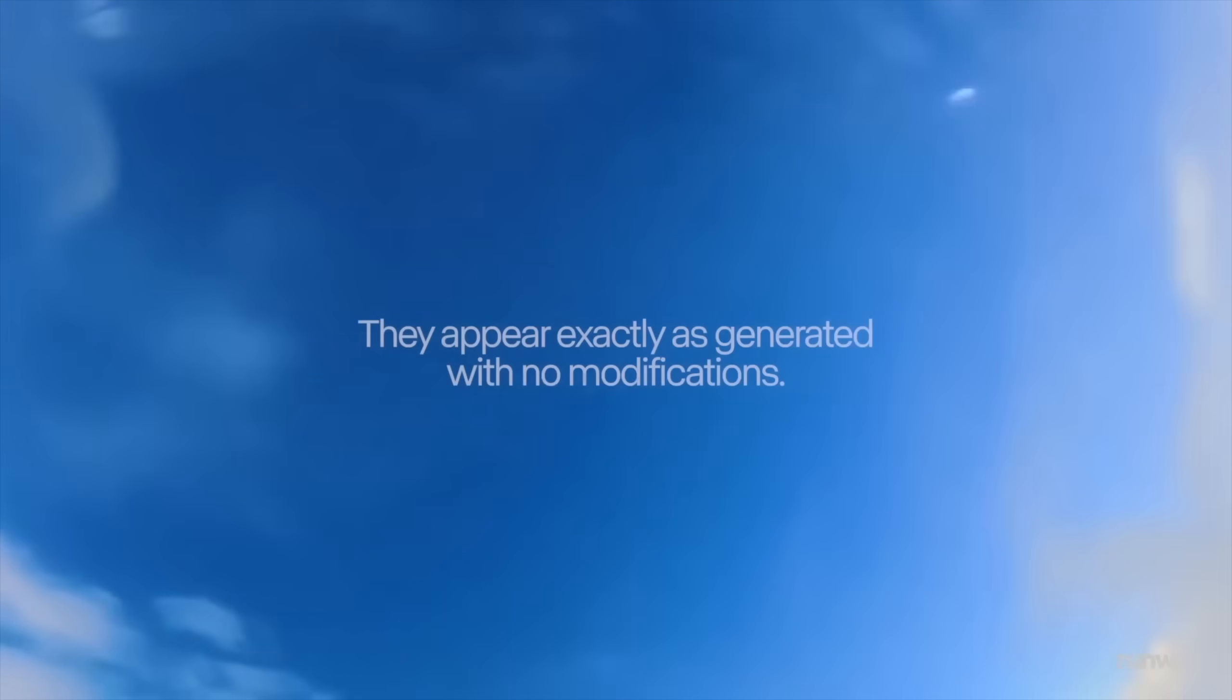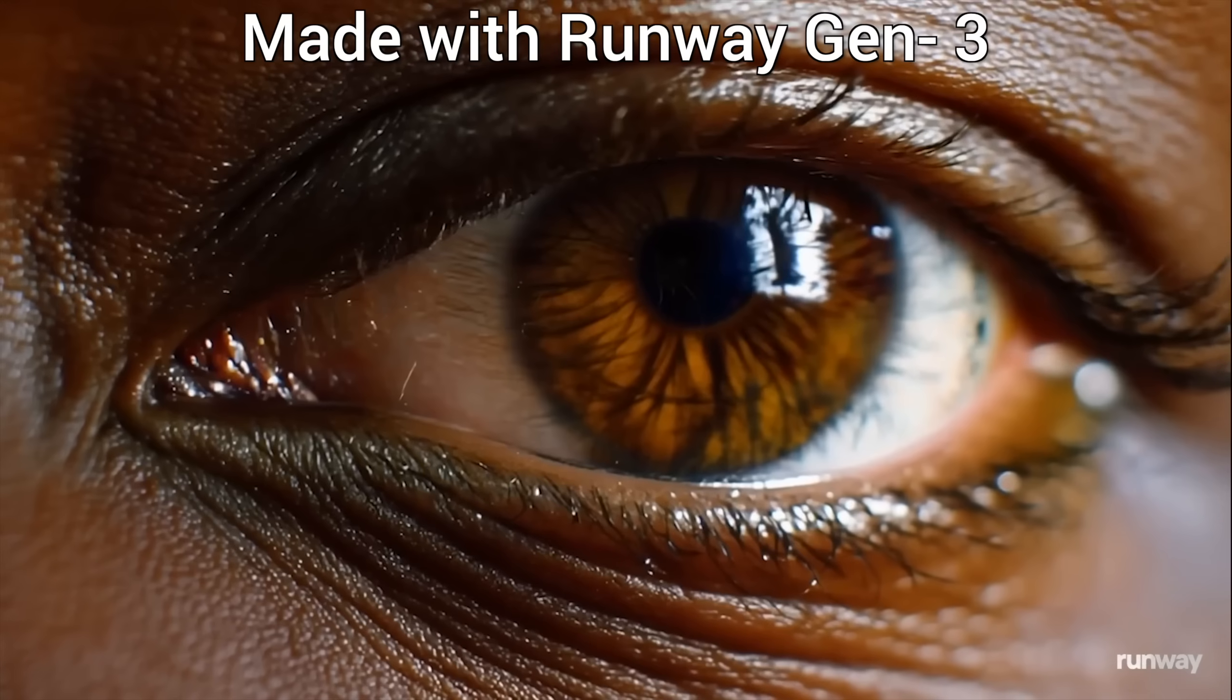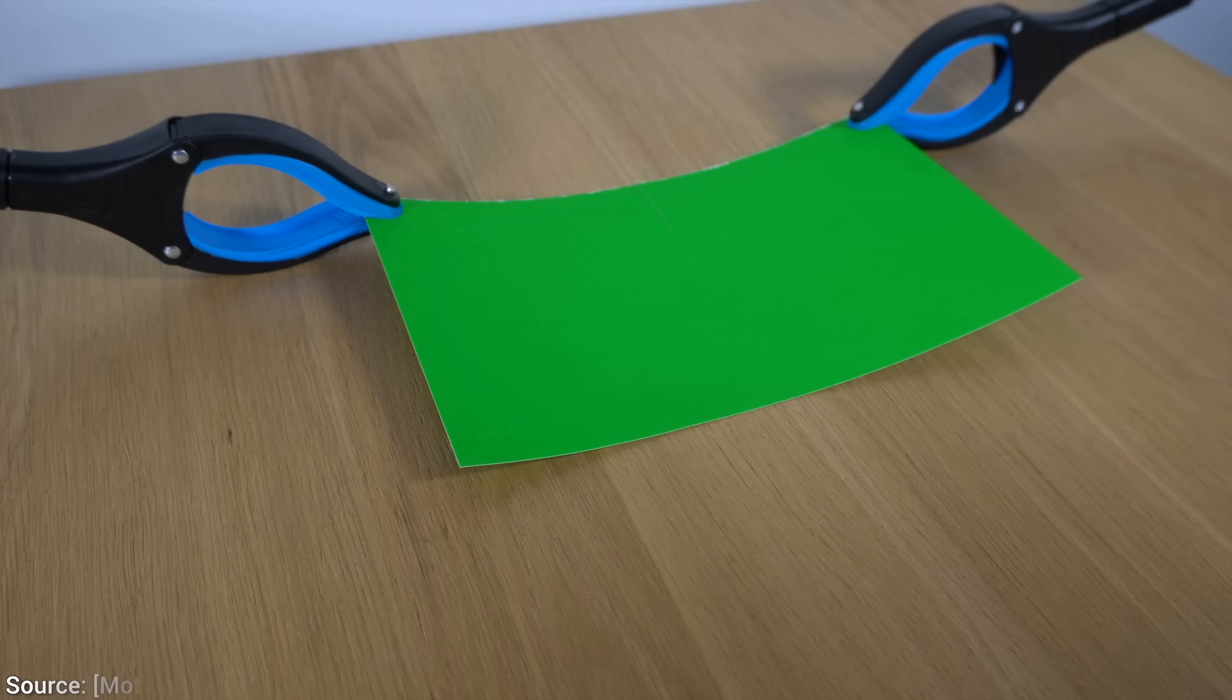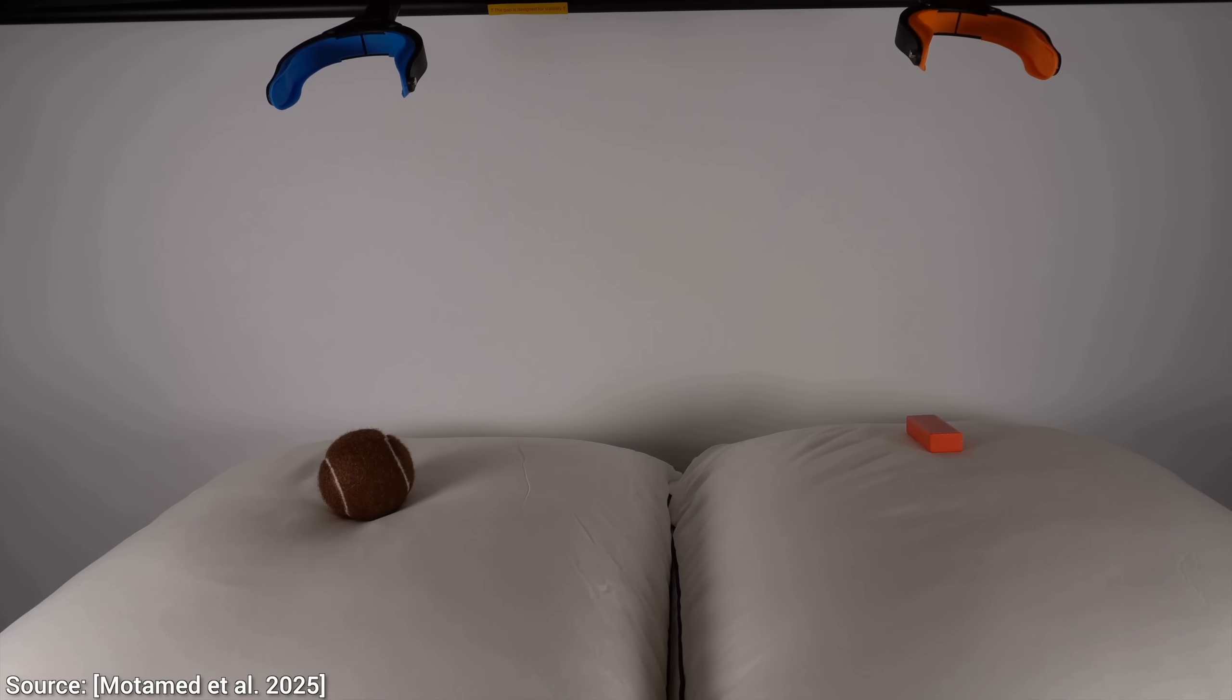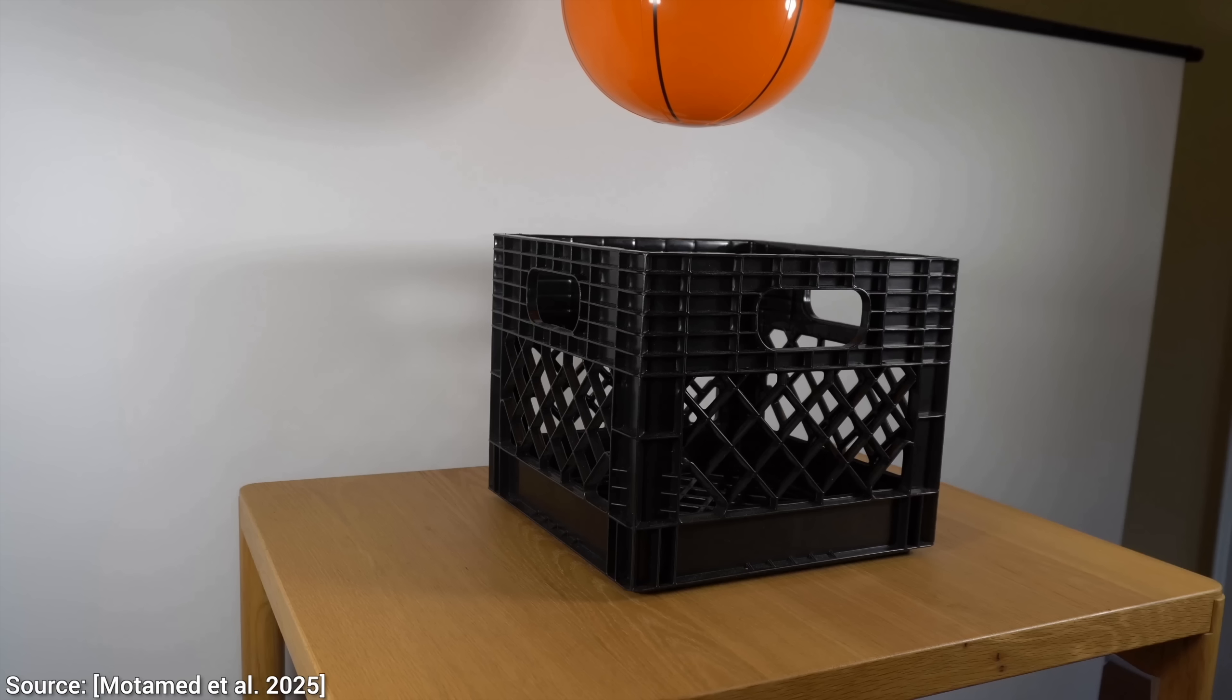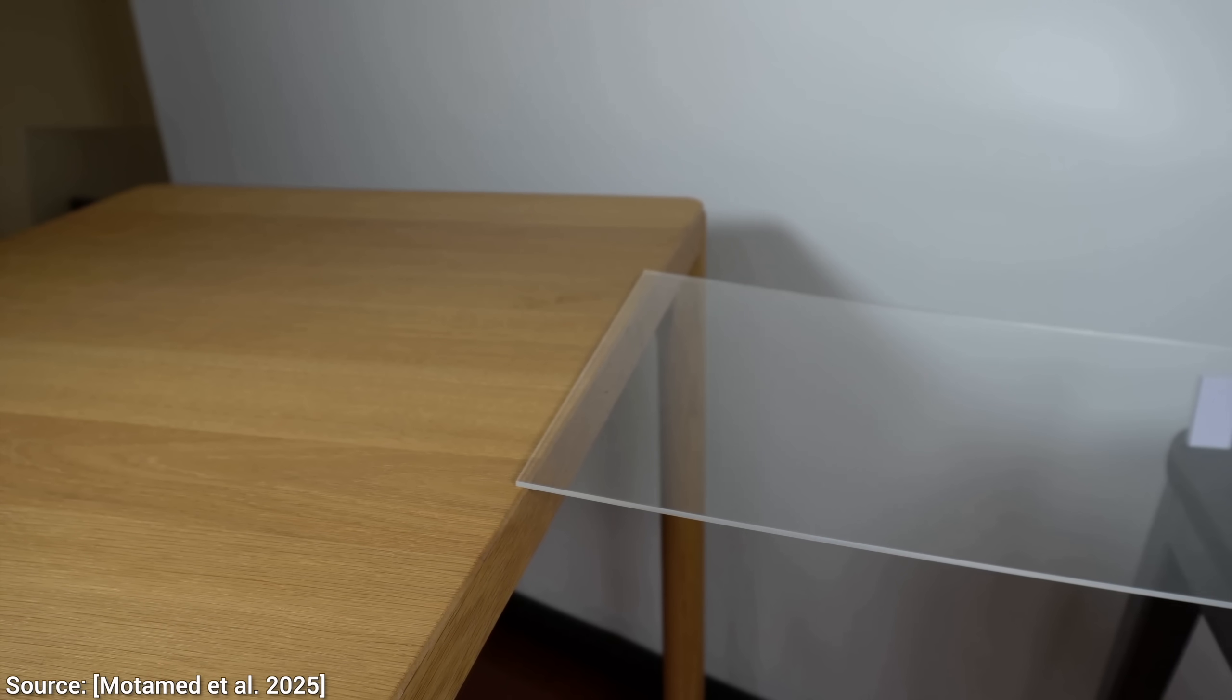And these results are really surprising to me. These techniques can generate lots and lots of photorealistic footage, but apparently visual realism and physical understanding do not go hand in hand. In other words, the best, most photorealistic looking systems don't necessarily understand the world around us too well. Now there is another study that shows pictures to these GPT-like AI assistants and asks questions about them. Think of this like a visual IQ test where we ask about temperature, air pressure, or smash a watermelon and ask about that.